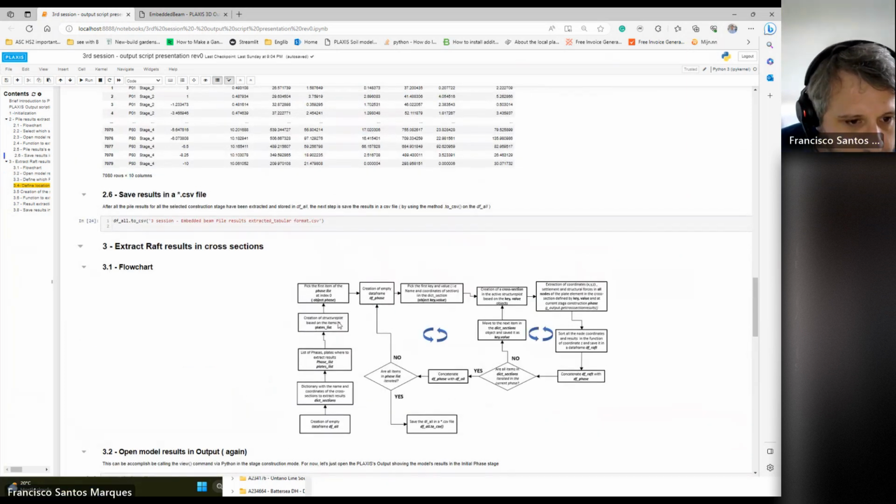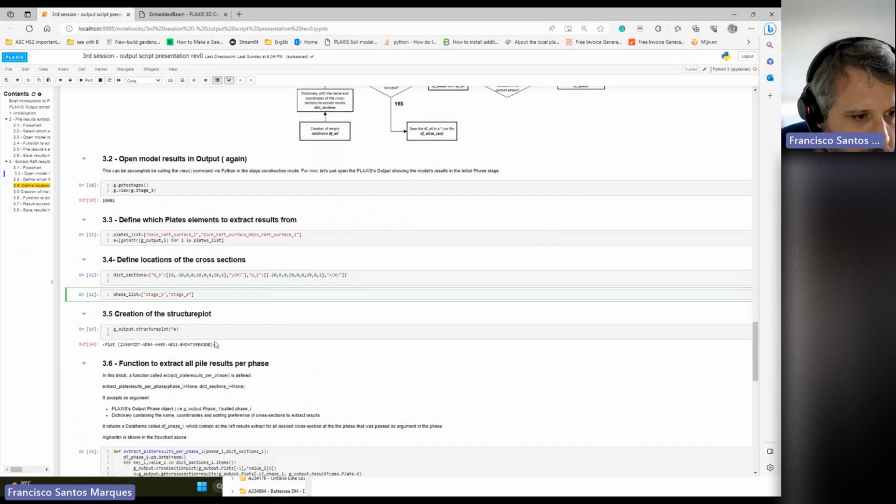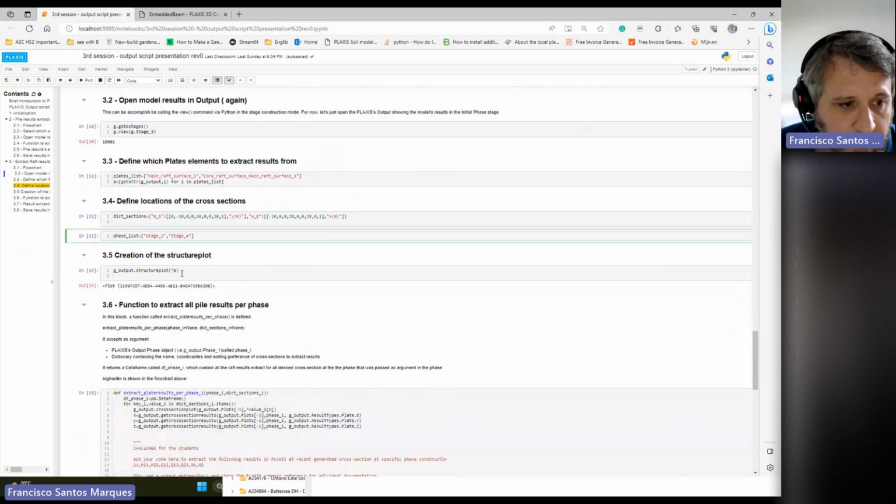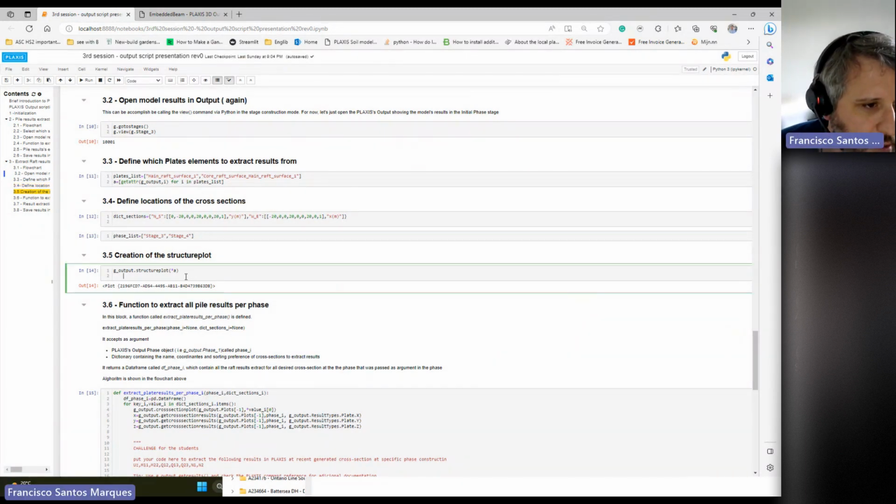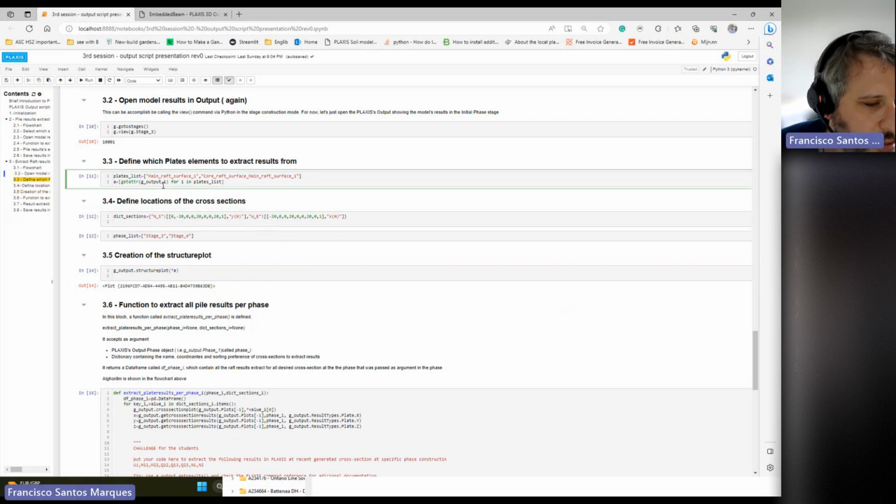Then what we're going to do now, first of all, is create a structure plot based on the coordinates that we define here in the dictionary.